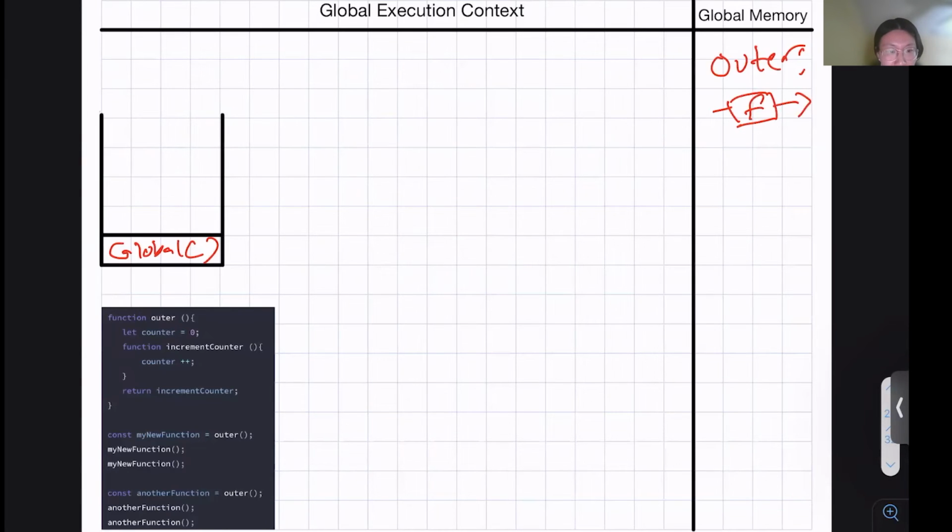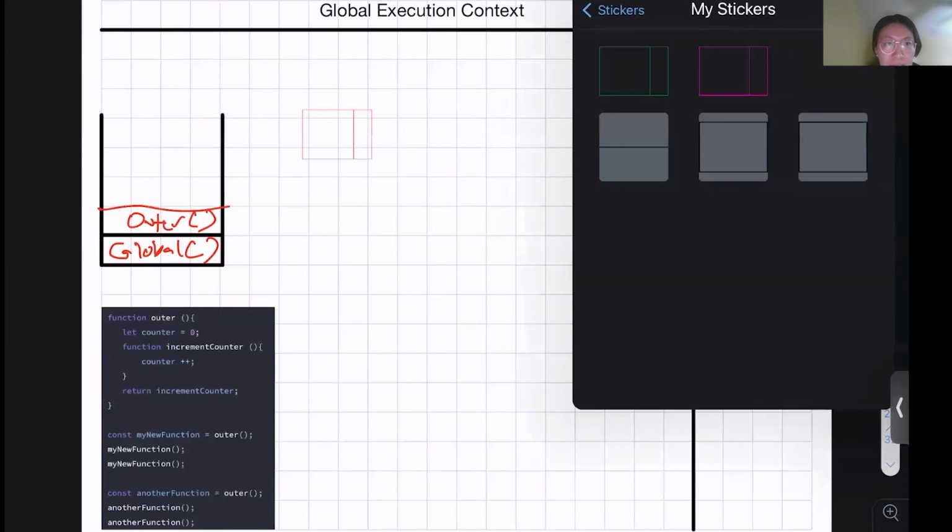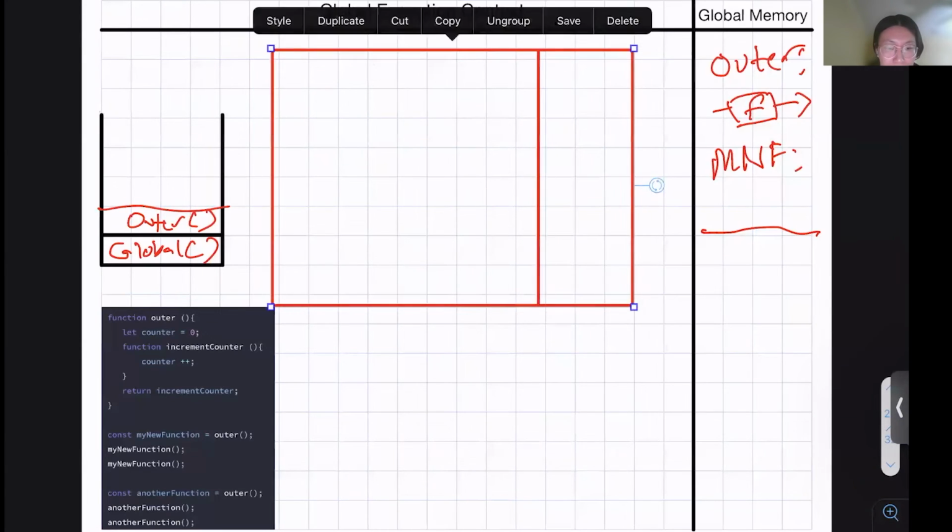And then we declare another variable labeled my new function. We initialize it with the evaluated results of calling outer. Then we push outer on the code stack and open up a new local execution context.